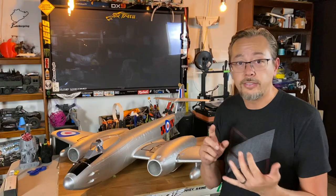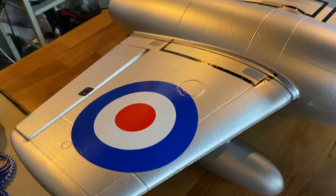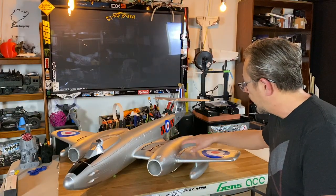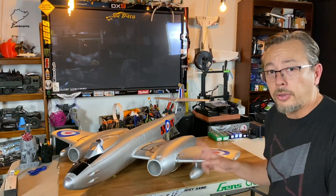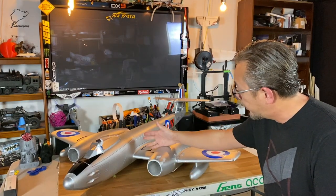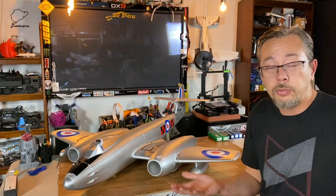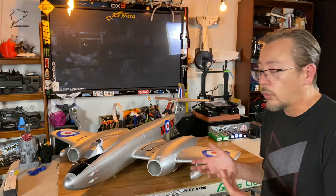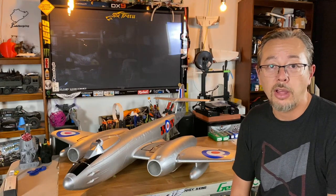Now, the overall construction of the airplane is pretty good. The foam is good quality. The scale detail is pretty amazing. Biggest complaint that I've seen about this airplane is the way that the wingtips are attached to the fuselage. It's tough because you have a big EDF right here, and there's not a whole lot of sparring that you can have for these wingtips, and they are slightly loose. Now, I am planning to actually run a spar all the way through the EDF in front of the motor here. I'll just have one spar going in front of that. That should stiffen up this wing just fine. The wingtips are not under a lot of stress with this airplane while you're flying it. It's kind of made to be flown fairly scale, so I'm not too worried about it at this time. You can always put some Blenderm tape around the ends of the wings there, and it would actually help firm things up quite a bit.